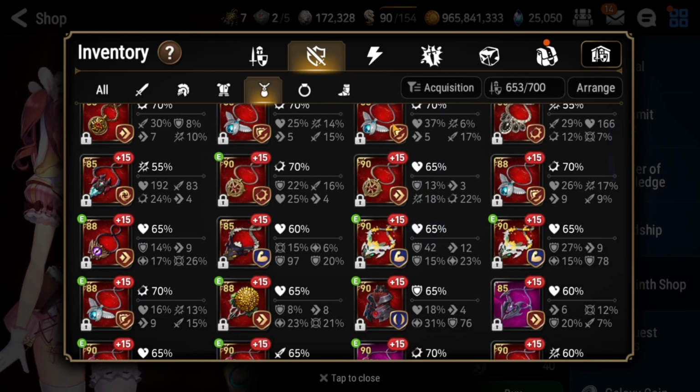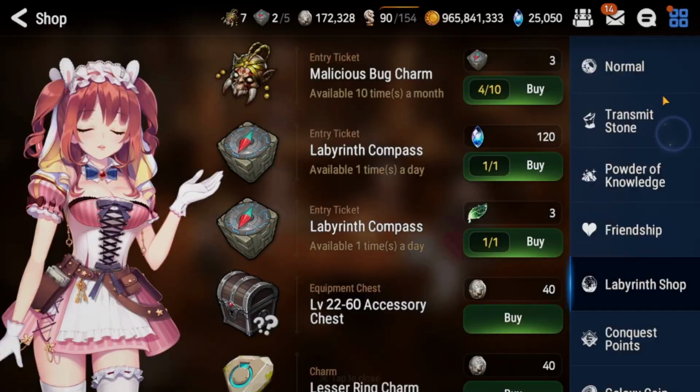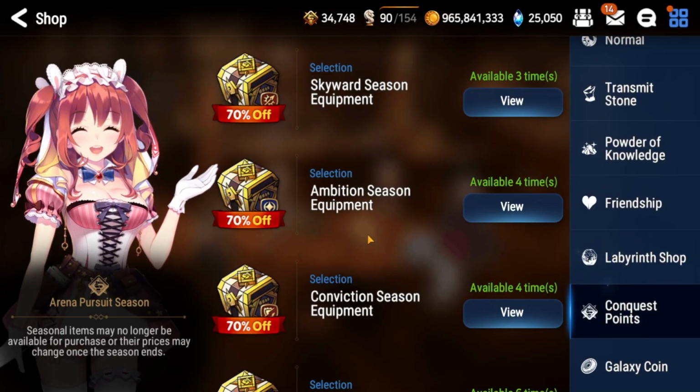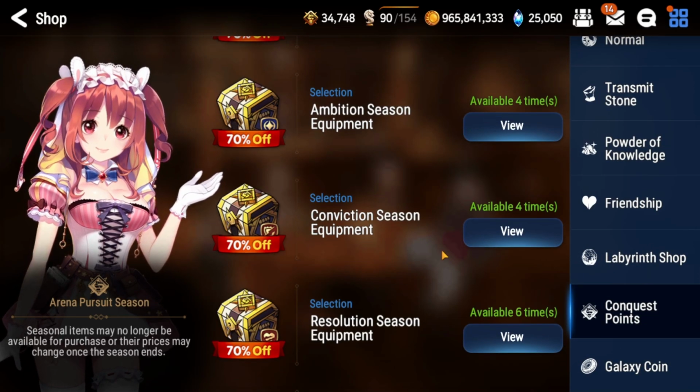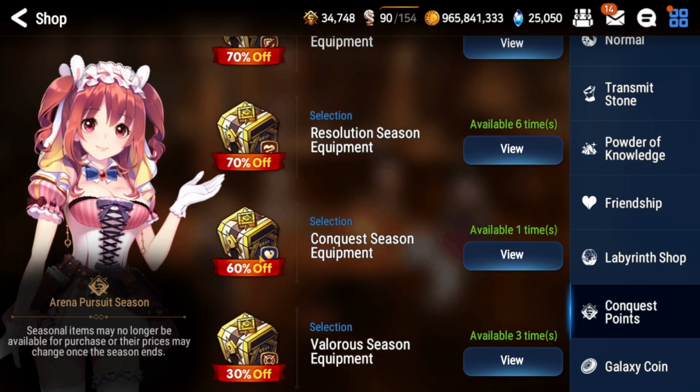Because you can acquire one of them every month, you can just get a new piece next month, and that is much faster and cheaper than using a reset stone on it. So do not reset the shop pieces. And then also shop pieces is the Conquest Point shop, which has the arena gear, which is now in the battle pass technically, but there's still the old sets here.